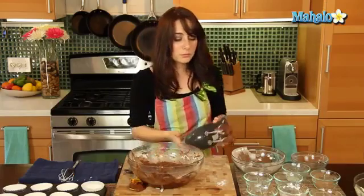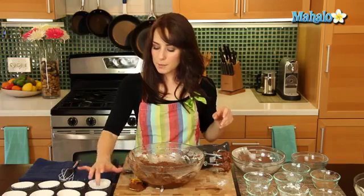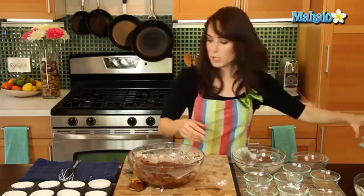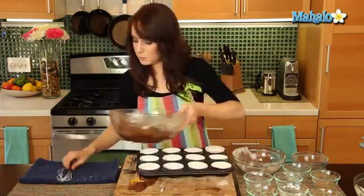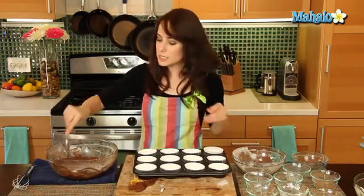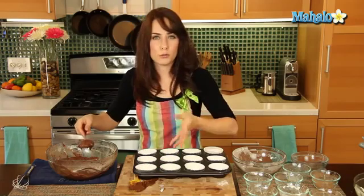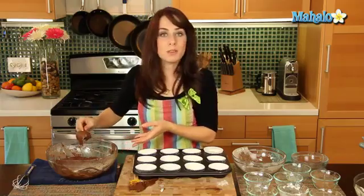Okay, beautiful. Now I'm ready to spoon these into my little cupcake pans, and I have these little cupcake liners here. If you don't have those, you could certainly just grease the inside, but these are really easy and nice, and everybody can have their own pretty little presentation. Now the oven behind me has preheated to 350 degrees, so that's going on while we do this. We are just going to spoon these in about 3/4 of the way full. You never want it to be at the very top because you don't want it to overflow. Of course, it's going to rise as it cooks. So let's spoon these in, and then we'll put them in the oven.